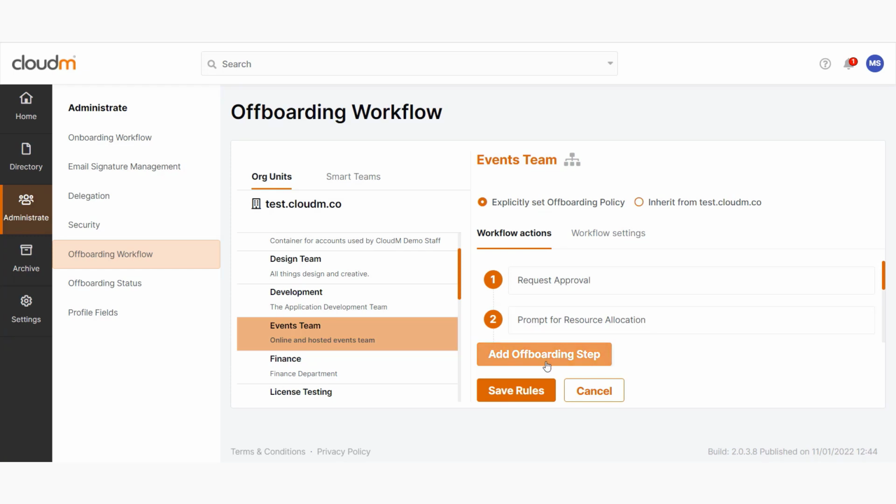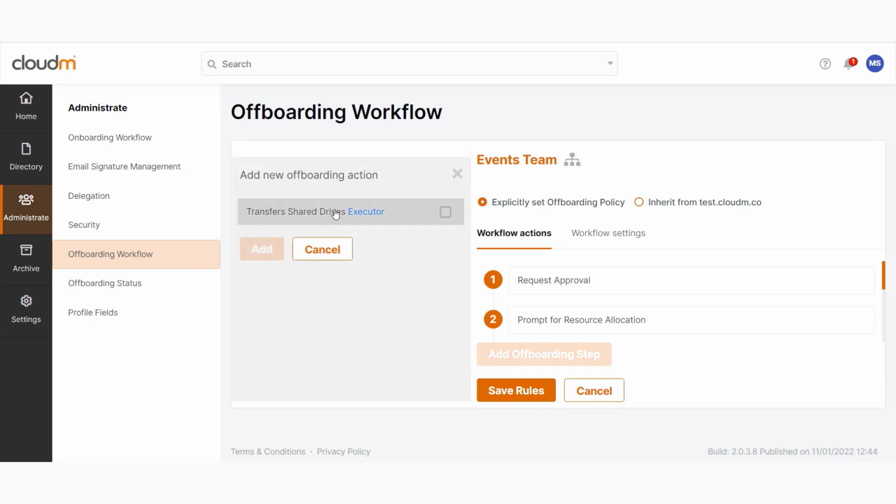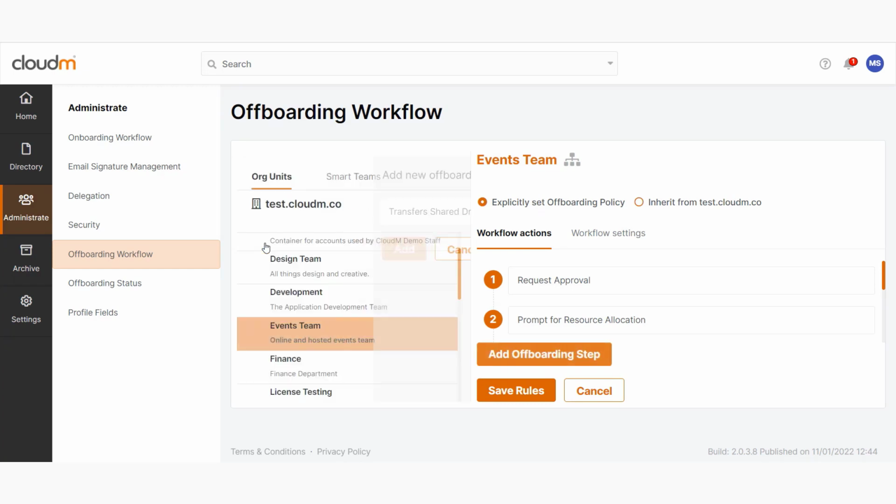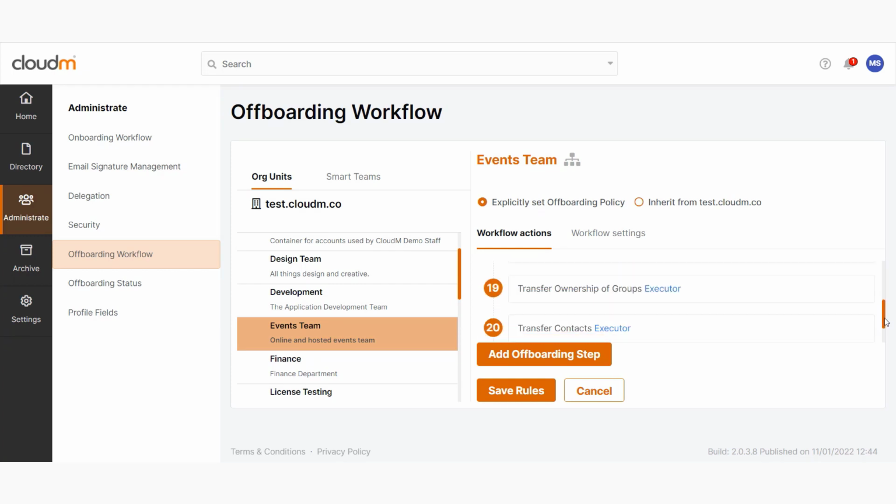To do that, we're going to press on offboarding step to see which steps we currently don't have in the policy. As you can see, we just have the one step here, which we don't. To add this, I'm going to put a check in the checkbox and press add. And if we scroll down to the transfer of resources sections, you will see that it's now there in the policy. Just to note that all of the steps will be put into the policy in order. It's a logical order, which means that certain steps will take place before other steps so that they won't break later on. This is really important when offboarding.